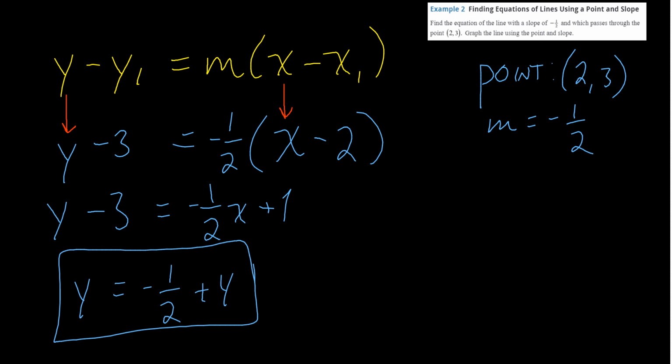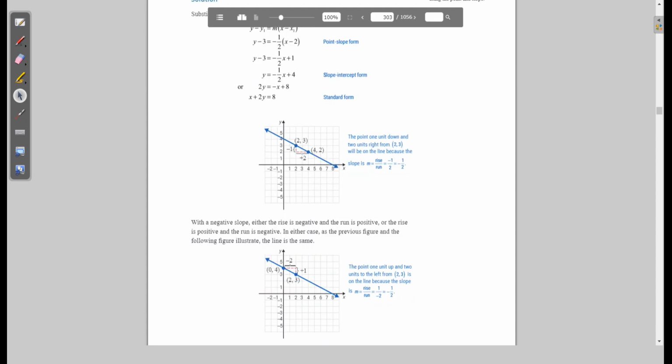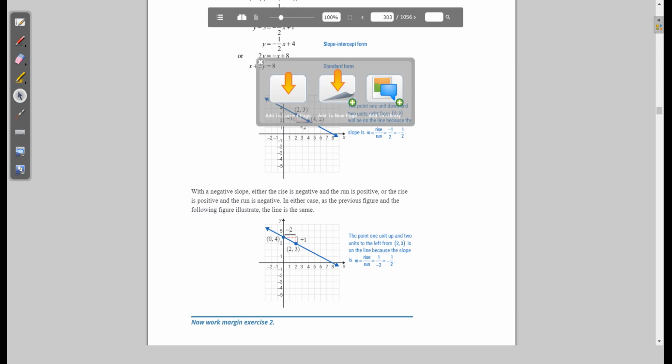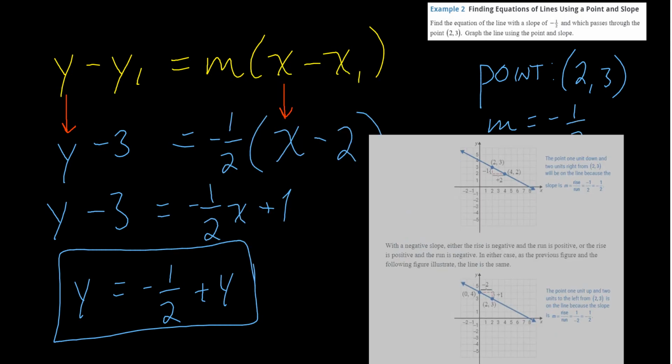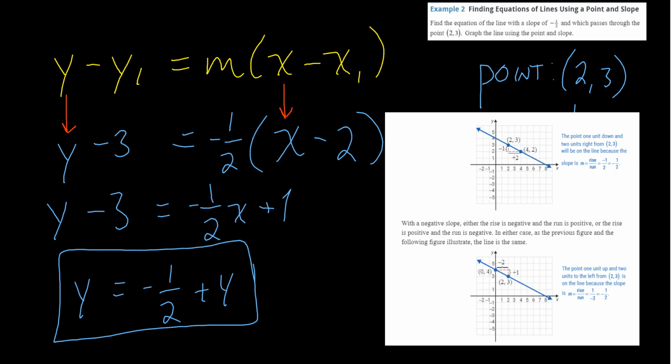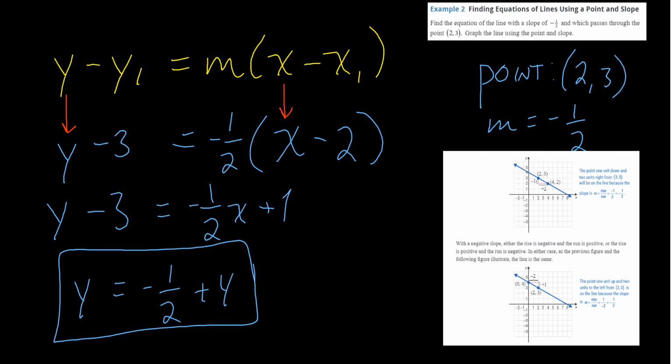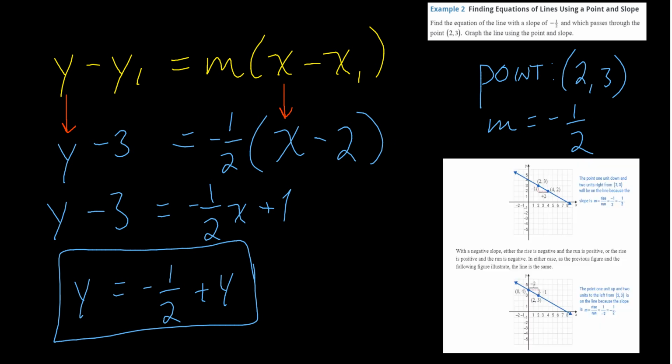And oh, it says graph. Okay, so we want to graph it, and we're going to go ahead and snip the graph here. Which one of these graphs do I want? Why not both? I think we can fit both. Now we're going to do a little bit of squishing here. There we go. All right, so the way it's graphed, obviously, you have your point, which is at, let's see. Oh, I see what we're doing.